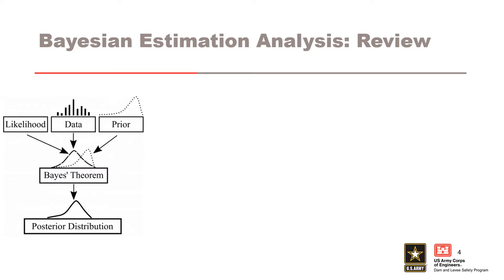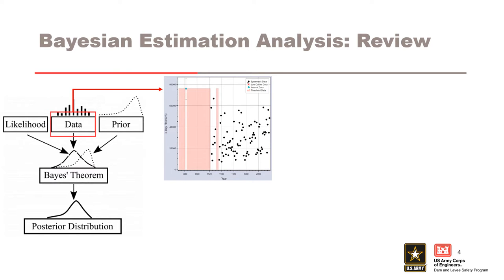Let's review what goes into BestFit estimation analysis before diving in much more. We start with adding the at-site gauge data, like the systematic period of record and any historical flood data, and maybe even data from a paleo flood analysis. This is entered as input data, like we covered yesterday.